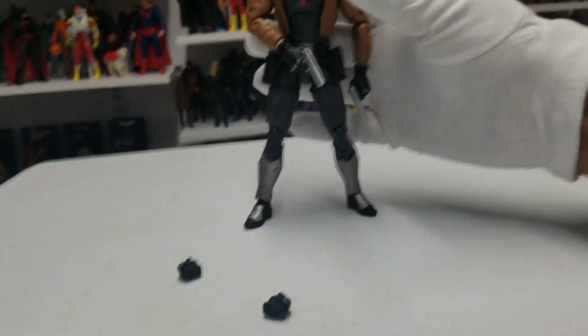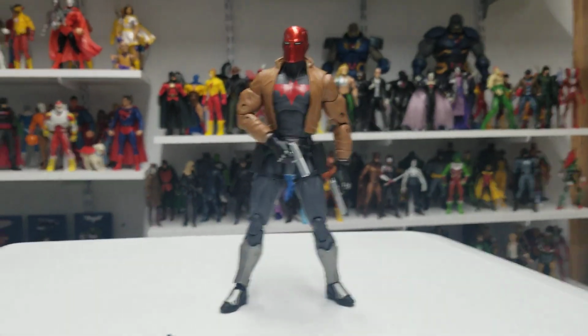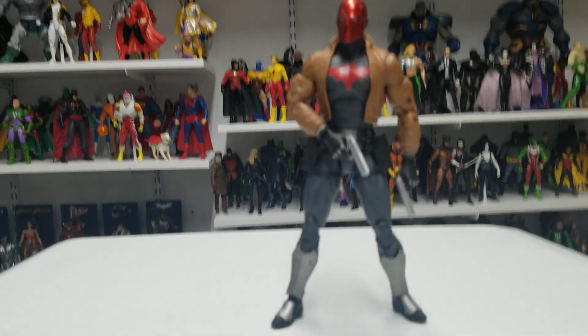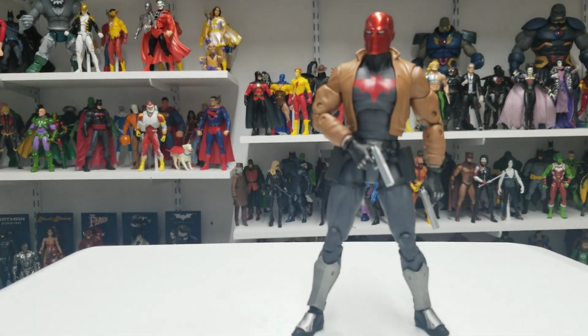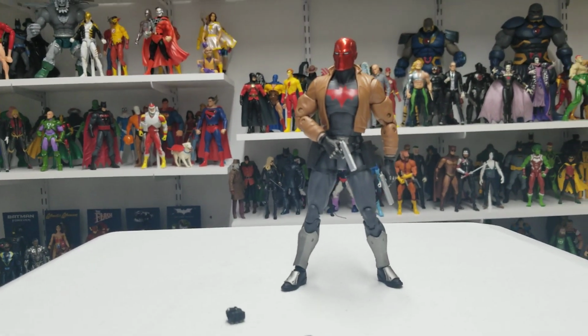Now, as far as standing him up, he's doing pretty good. There we go. So I had some problems earlier with my DC Essentials figures and standing them up, but not this guy. He's standing pretty well so far. And sorry for the blurriness there. There we go. So let's take a look at him with some other figures.